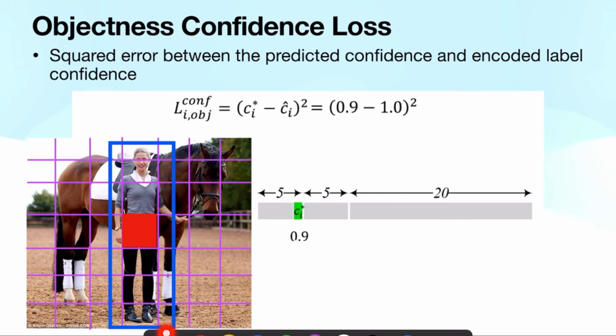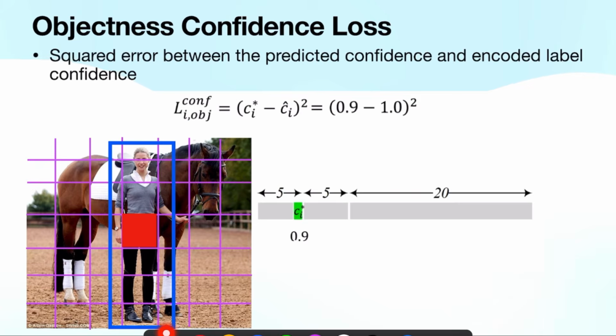Next comes the objectness score. The objectness score is the confidence score that indicates that the particular cell has an object. If an object is there, the target is always 1.0, as we have seen earlier, and the predicted value can be anything between 0 and 1. Let's say this grid cell has predicted that it is 90% confident that it is an object. We just take the squared difference here. Everything is a squared difference in YOLO V1, so you need not worry about other loss functions. That's why it is termed regression: the whole object detection is reframed as a regression problem.